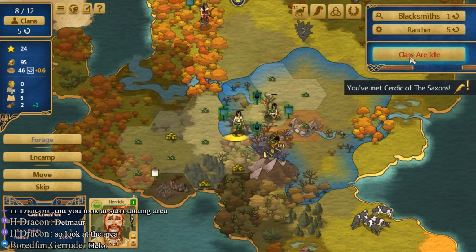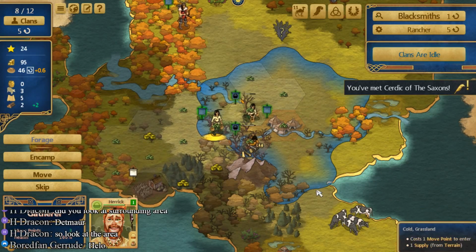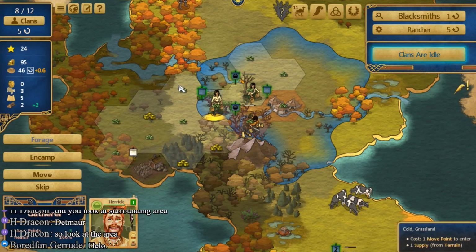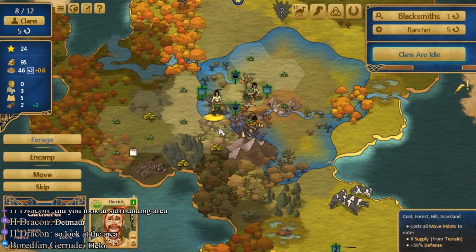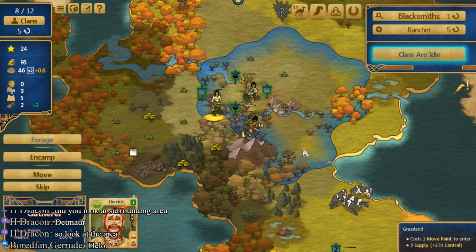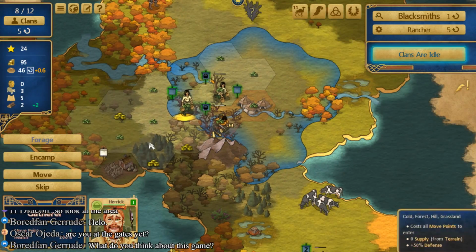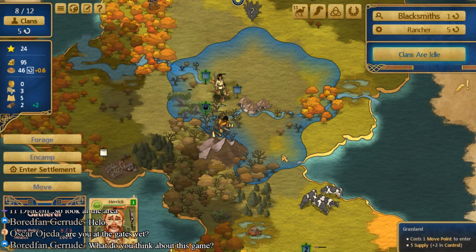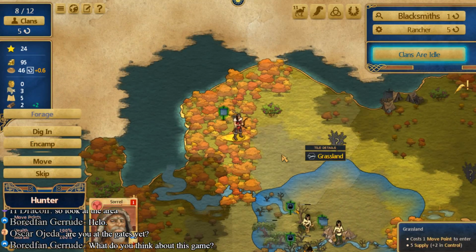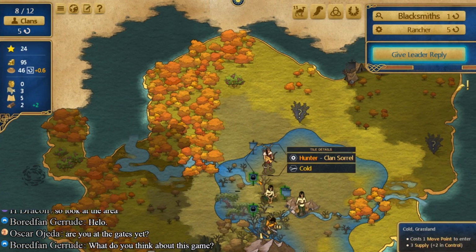Alright, move you down here. So you can see the trees are starting to die, and winter is almost upon us. So now there's going to be attrition, because we're getting to the nasty weather. I don't even have walls built yet. As long as we stay within our faction, we won't suffer attrition damage.